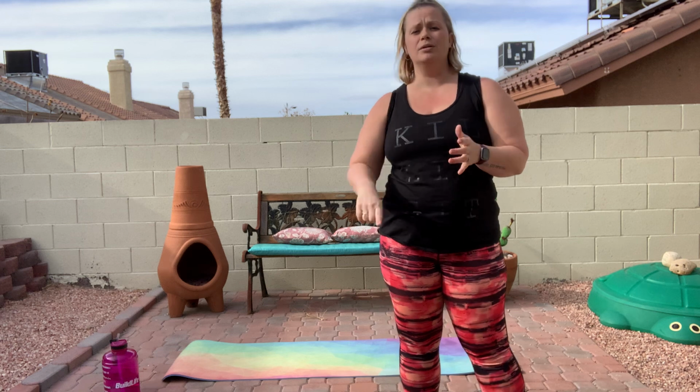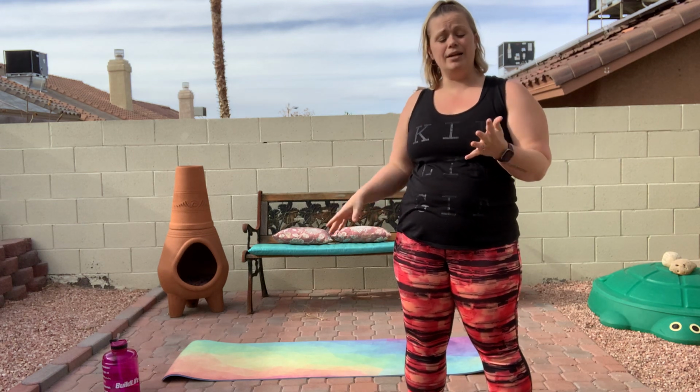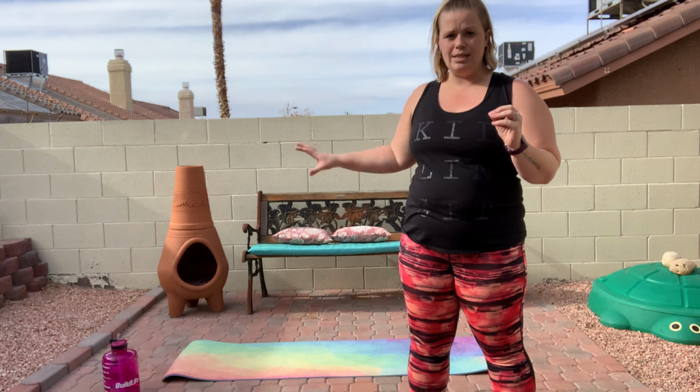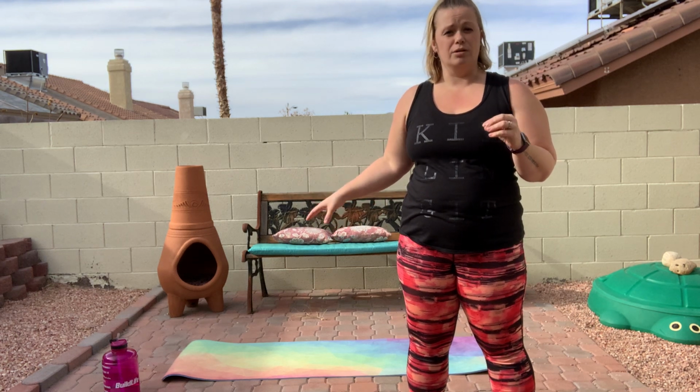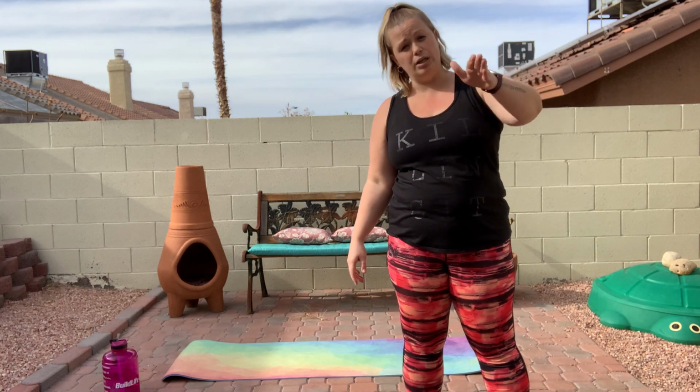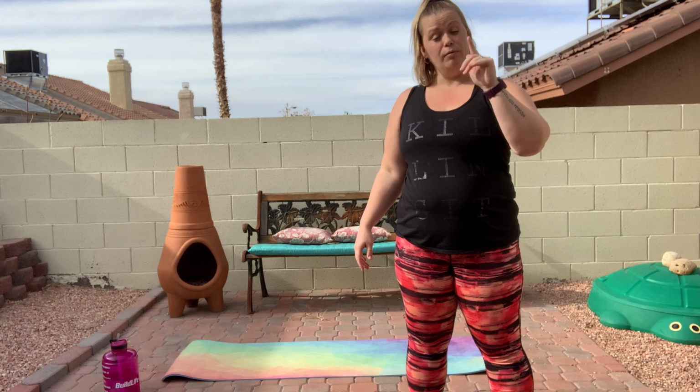Before we warm up though, make sure you grab some water, and if you have one, please grab a mat. If you have a yoga mat or a towel or a blanket would even work, just a little bit of cushion, because we'll definitely be doing a decent amount of exercises on the ground, on your hands and your knees and everything like that, so just a little extra cushion. So grab that real quick. If you need to pause, go ahead, and we're going to start with the warm-up.